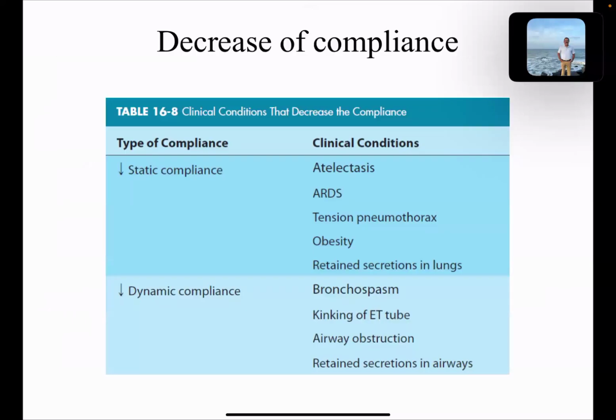Now coming to the second factor: the compliance of the lung. Lung compliance is delta V by delta P, so with the pressure, the volume should not change much, and vice versa. Why can lung compliance be reduced? If there is a collection of water, as in pulmonary edema, or tension pneumothorax, or a collection of fluid as in ARDS. Any kind of lung pathology reduces the static compliance, and if there is an airway problem, that reduces the dynamic compliance. So you have to look at whether these problems have occurred if the weaning has failed.